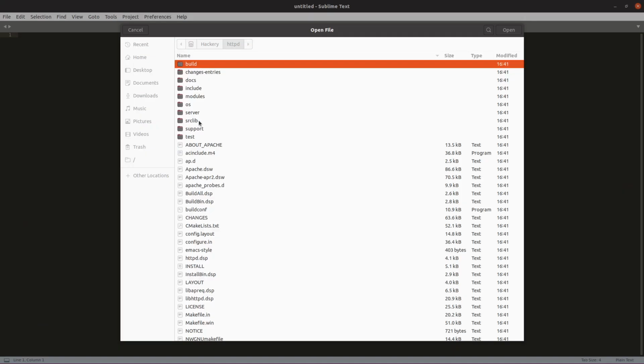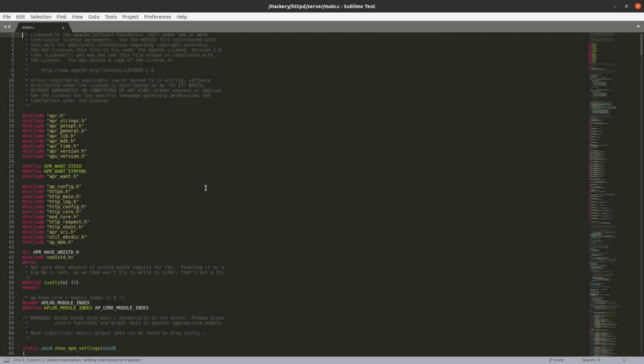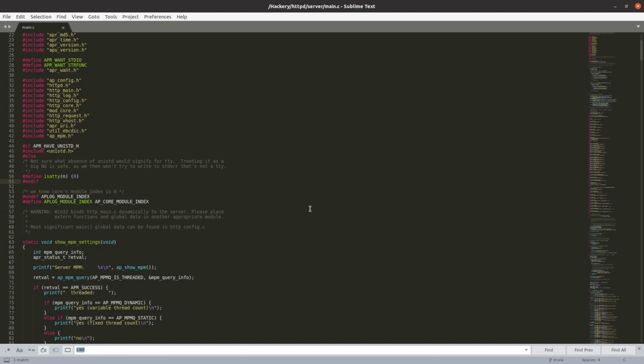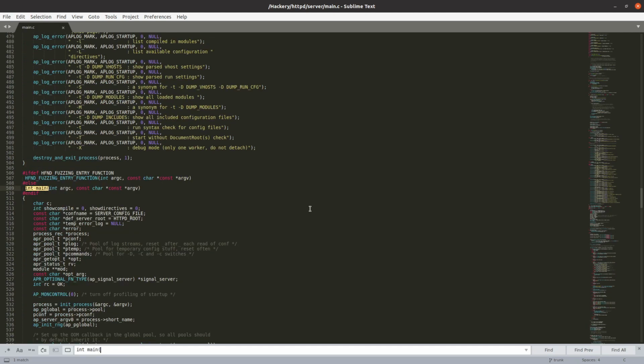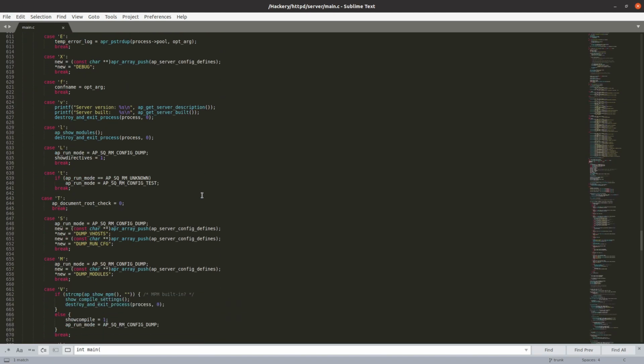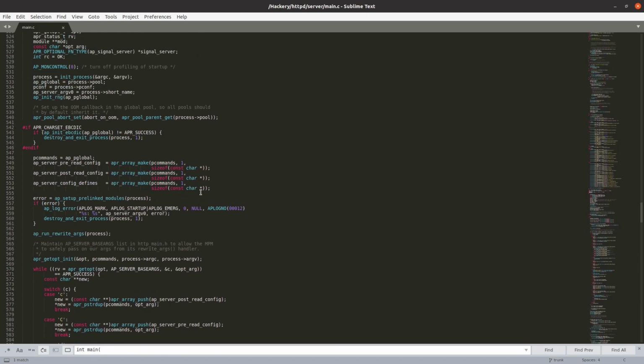Okay, let's take a look at that. That seems like a good place to start. Main.c. Okay, so this is a main function. Cool. Let's just briefly look through it.